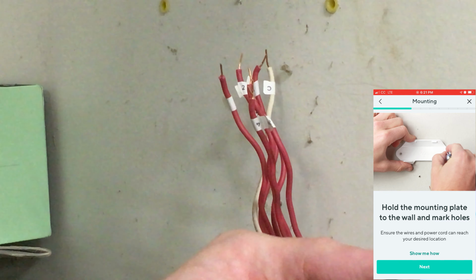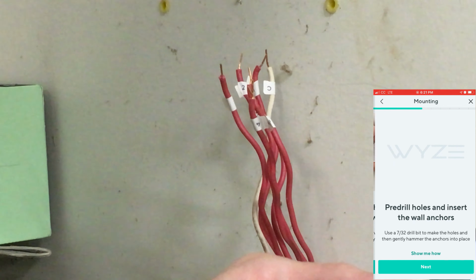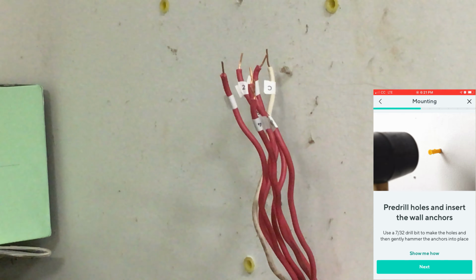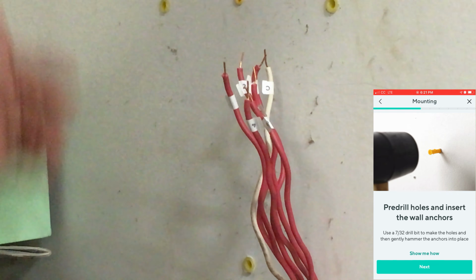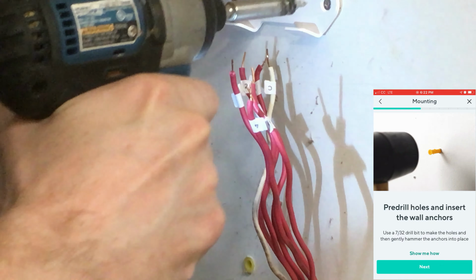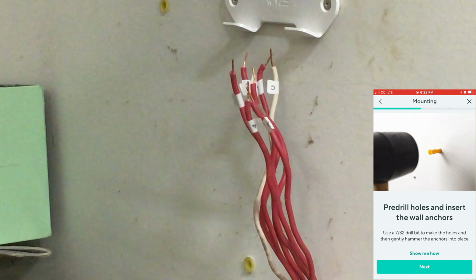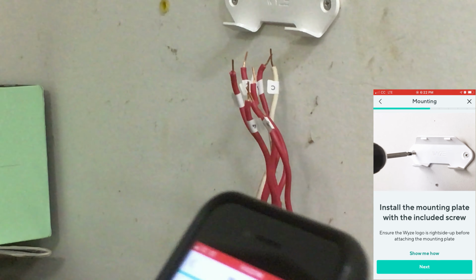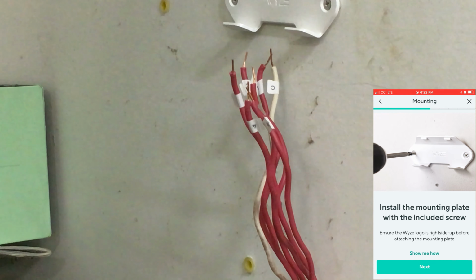Ensure the wires and the power cord can reach your desired location. Pre-drill the holes, insert the wall anchors. Then we can put the anchor in. It's pretty solid. Okay. Insert the wall anchors. Install the mounting plate with the included screw. We're still recording? Yes. Alright.